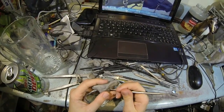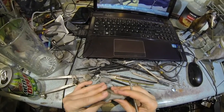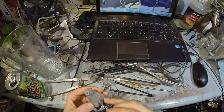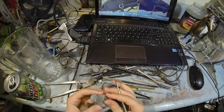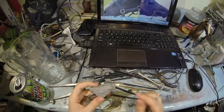I think I actually got these metal tools at Harbor Freight or something. They were like $6 at Harbor Freight for a whole set with a bunch of them, instead of like $5 each at the art supply store. So it's worth checking out different places sometimes. Sometimes the art supply stores are a lot more expensive than the hardware store for exactly the same thing.